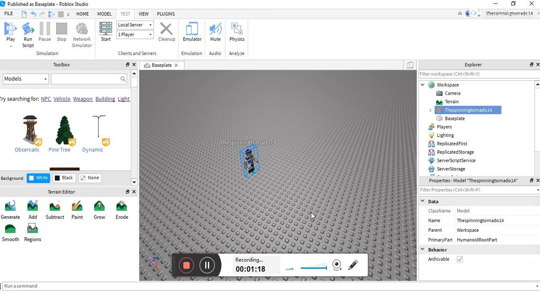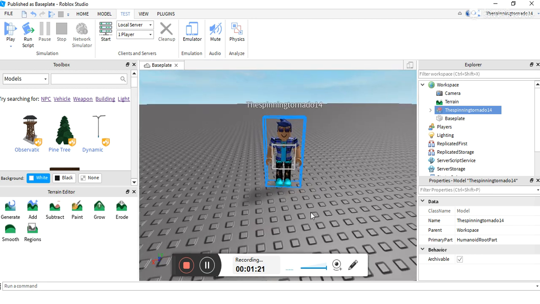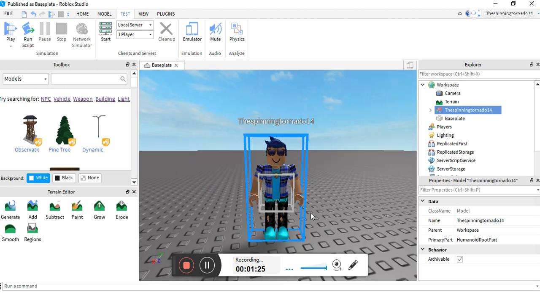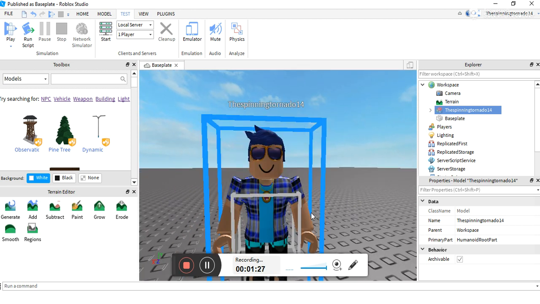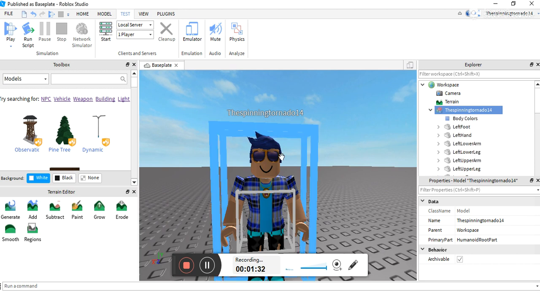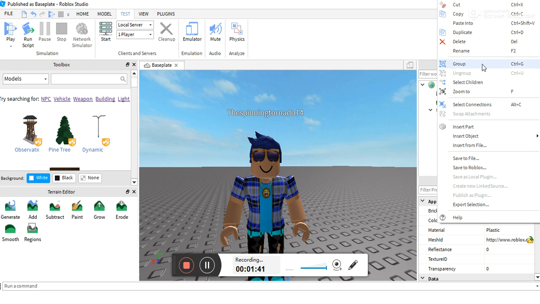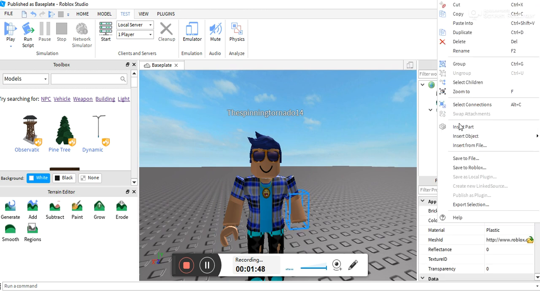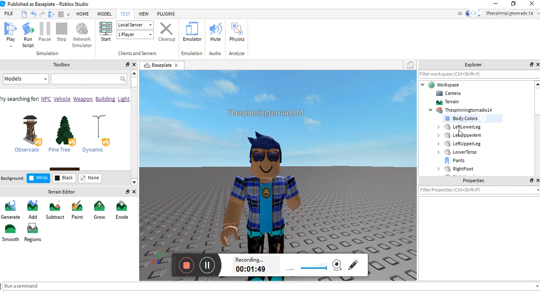Okay, here we have myself, looking very handsome. Now we're going to make our Roblox icon. So now we'll just get rid of all the other parts in our body except our head. Like left foot, delete the left foot, delete the left hand, delete the lower arm. We've got to delete all of that.